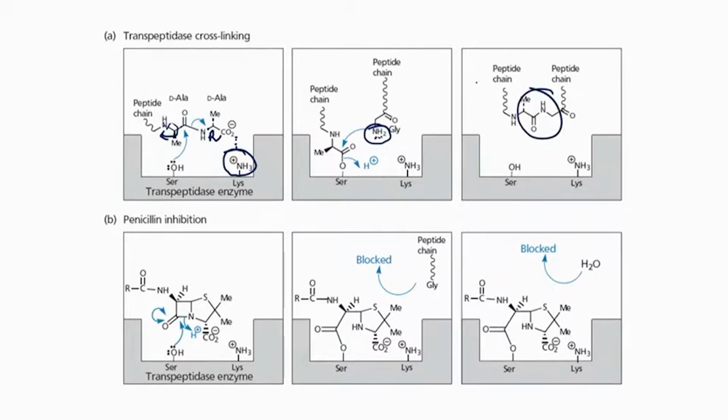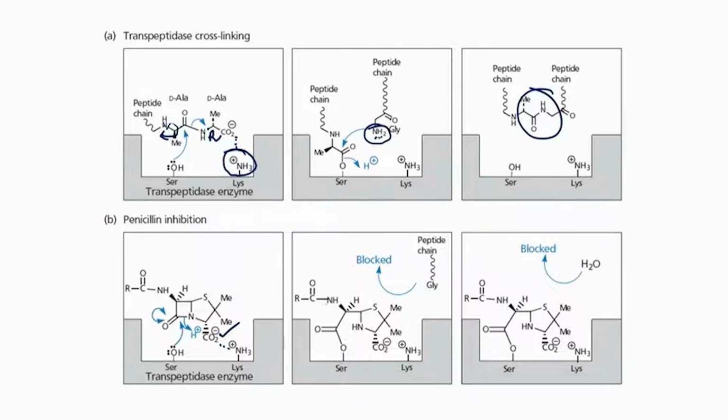Okay. In case of penicillin, it has been found that instead of D-alanine, penicillin comes, the bacteria thinks that penicillin is my substrate, and penicillin comes, and the serine, it has got this CO2 minus that binds with the lysine, and this is a very reactive ring which can open up immediately. So, which attacks, and via the formation of the tetrahedral intermediate, it goes back and kicks out this. So, this is the situation now.